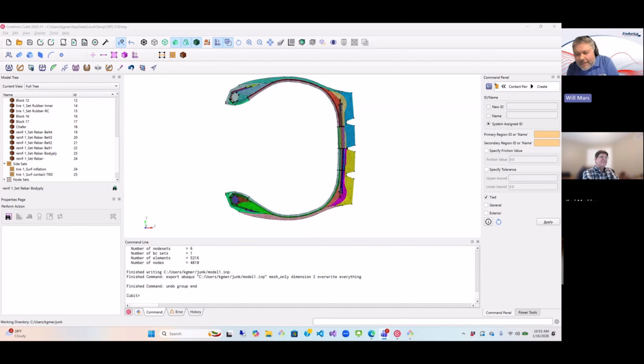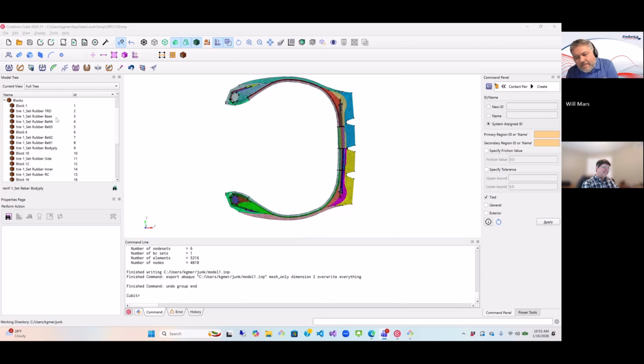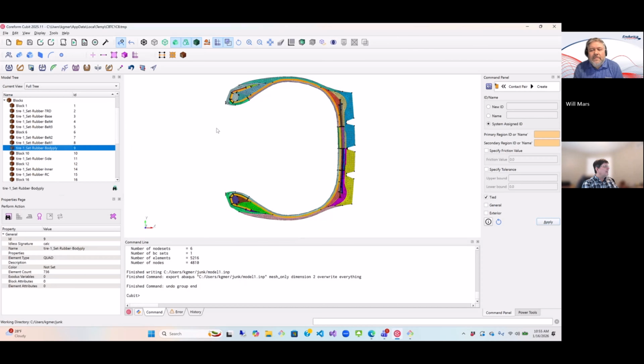We just keep getting questions here. Groups are created in the half model. After being reflected, would the two groups for the same tire component be merged automatically? Yes. As I mentioned, I looked at the code last night. If we look at the body ply here, for example, you can see the body ply group goes left and right all the way around. So after reflection, the groups are in the same group again.